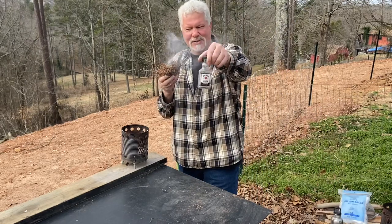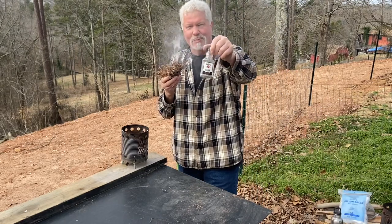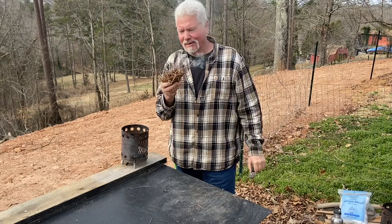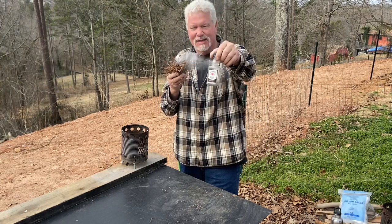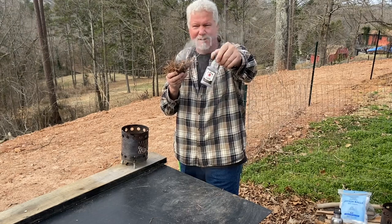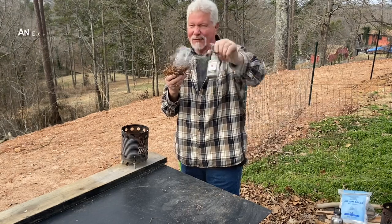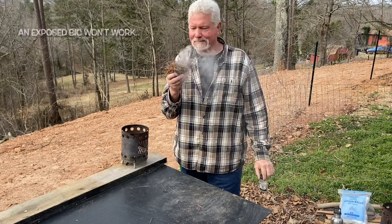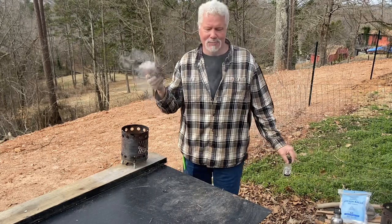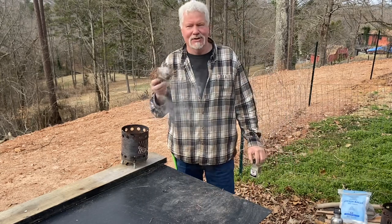It is not hard to carry with you all the time some pre-made fire rolls. They'll come in handy. It's down below 32 degrees — if it gets down to zero degrees, your BIC's not going to work, but this fire roll will work. So you might want to consider it. I appreciate you joining me on this one. We'll catch you on the next one.